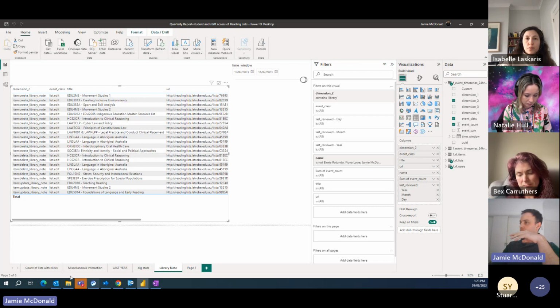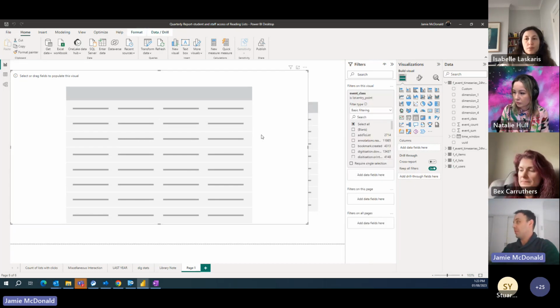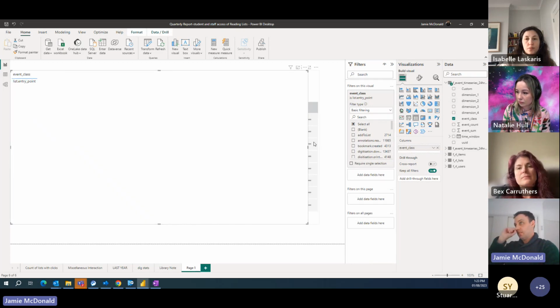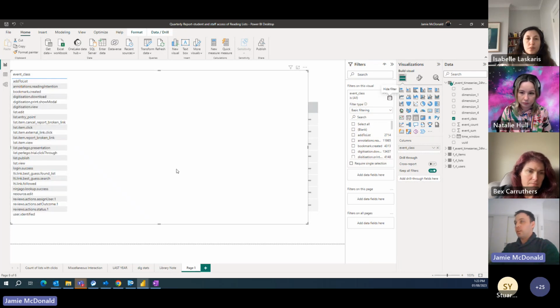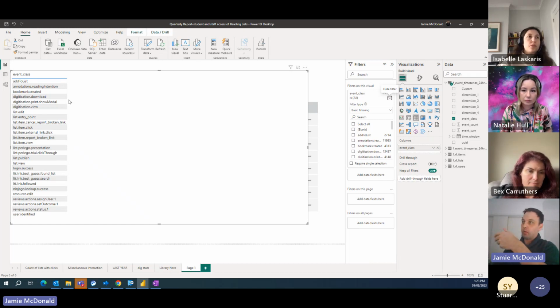The only thing I'd say is, one of the easiest ways to wrap your head around what you're looking at is to look closely at the data. For example, by clicking on event class and taking all filters off, you can get an indication of every single entity or value within event class, and that can be a starting point to ask, which of these do we need? Which ones are we interested in?